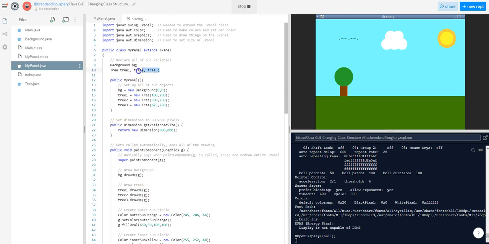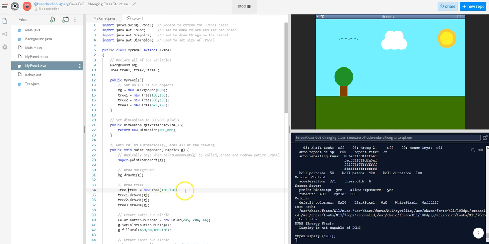Again, what we did is we set up a tree object. The reason we declare it out here and not in here is that if I write it like this in here, this is a local tree that only exists in the constructor. That would be a bad habit because then when we try to use it in the paint component, it doesn't exist. A bad habit would be that we could literally go tree 1 equals new tree, like we could do all of this right here. I mean, don't do this. I'm not saying you should, right? And then you could say draw yourself after that. But then we'd be recreating objects every time, not using constructors. We don't want to do that.